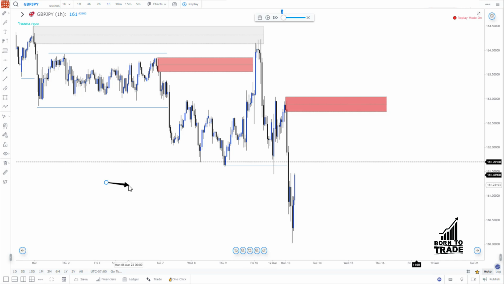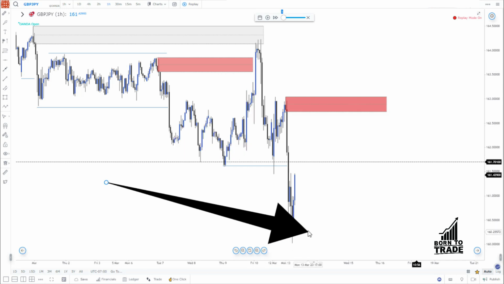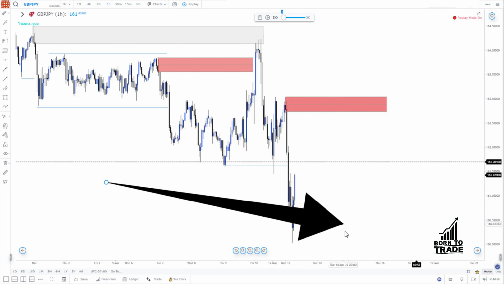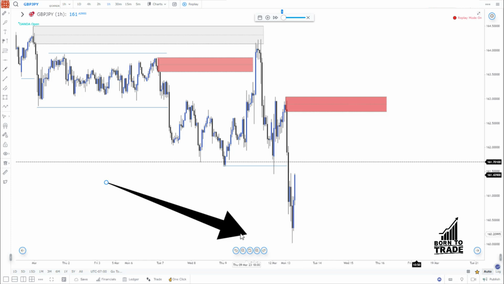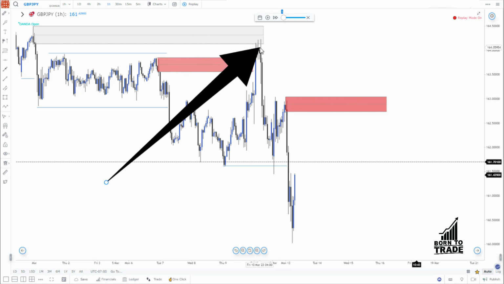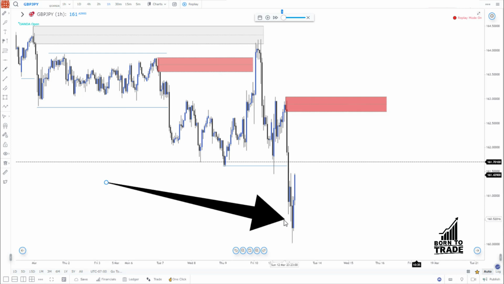which is the expansion, right? What I teach is that after this expansion, we can wait for price to come back to retest any of the zones, and we can look to trade again. Okay, I hope you remember that concept. I've talked about it several times. After accumulation, manipulation here, although we were lucky enough that there was a zone which price reacted off, here is the manipulation, and the push to the downside is the expansion.